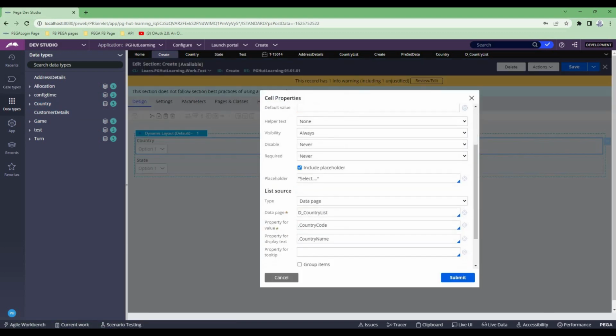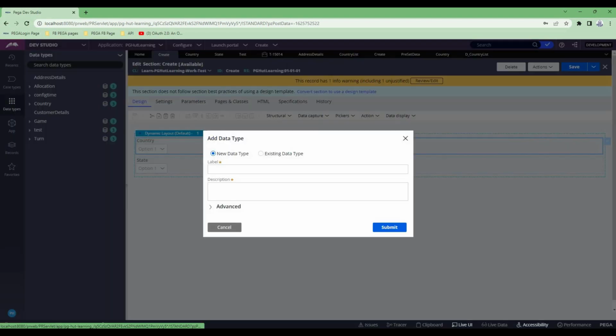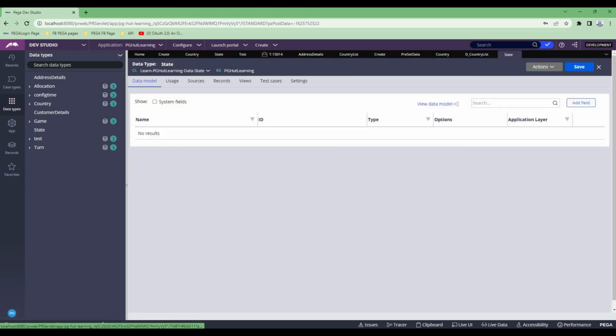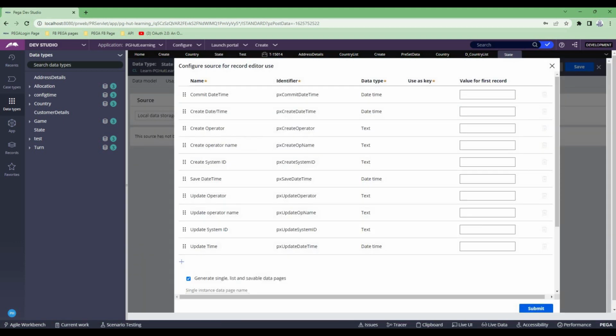Now if you see, we have completed 3. Now I'm going to explain the report definition part. To do that, I'll add a data type which will be my state. Here in the state, remember one thing, that the states are dependent on the country, isn't it? So to make this dependent, we need to create 3 properties.